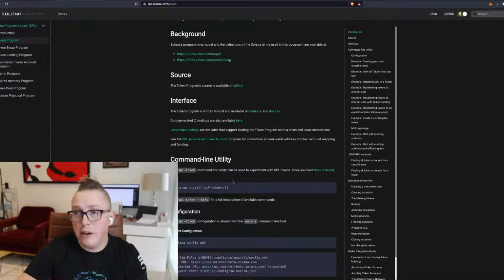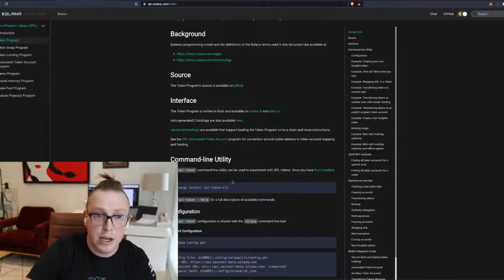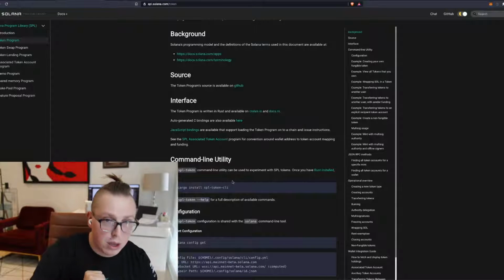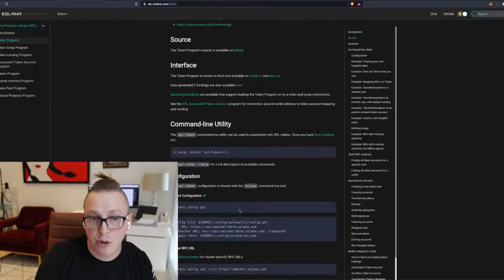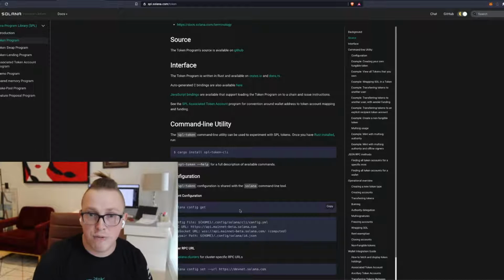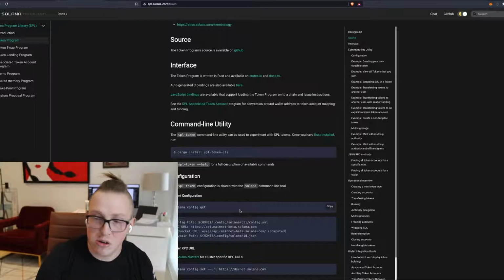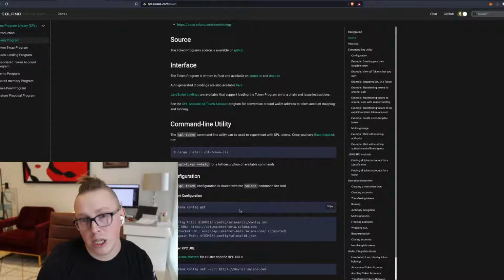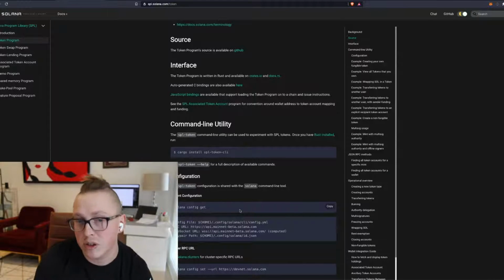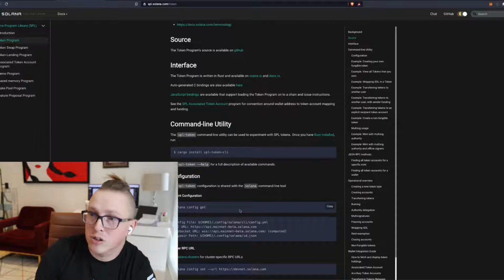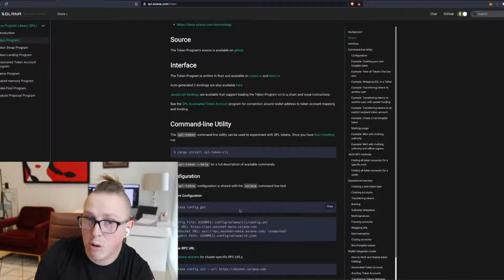And most of the Solana Program Library programs, they provide both the command line interface that you can execute. They give you also cargo that you can reference in your Rust implementation, as well as JavaScript implementation that communicates with RPC. So you have a bunch of options how to interact with the token program in different scenarios.